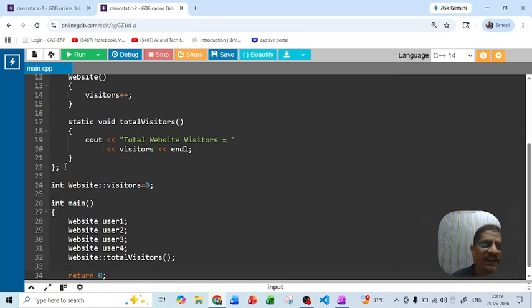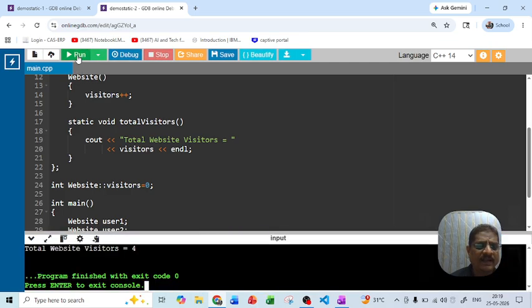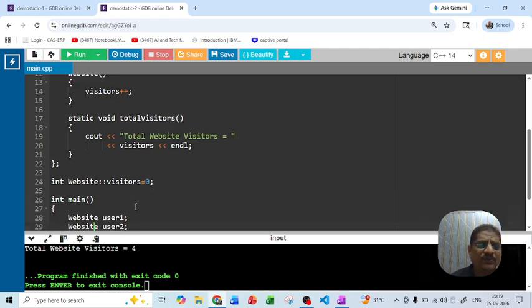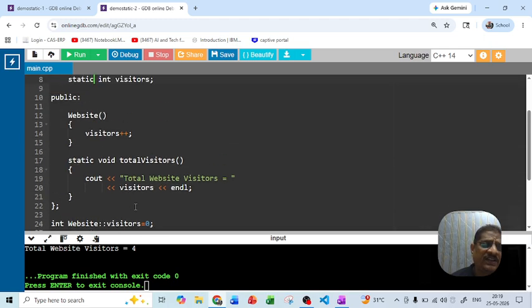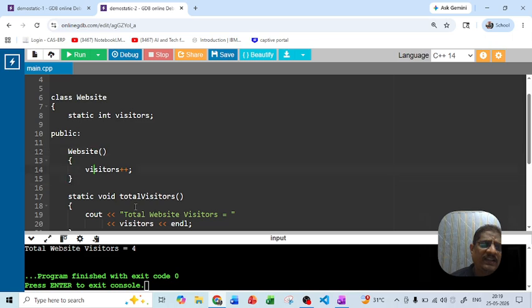See here, I have created objects user1, user2, user3, and this will give you the value. So how many times have you created the objects here? User1, user2, user3. Whenever you create an object, the constructor gets called and the constructor increments the static variable.